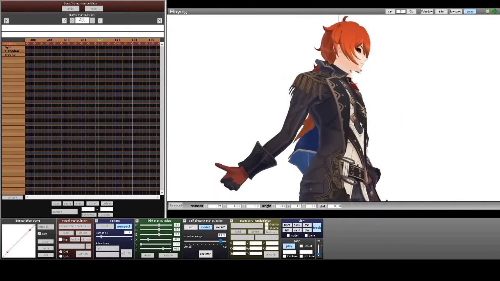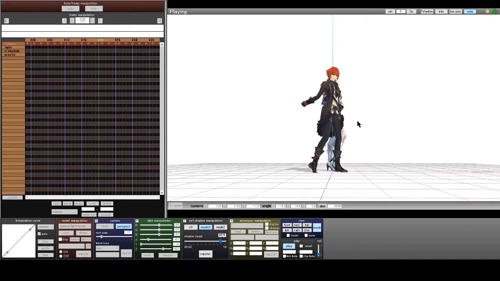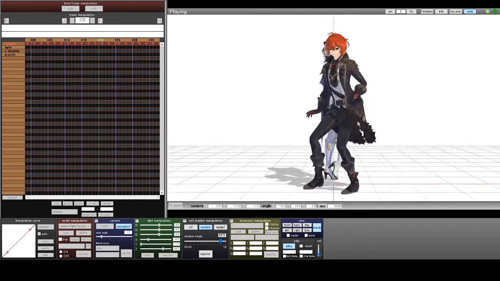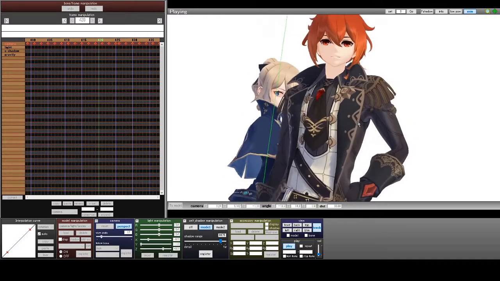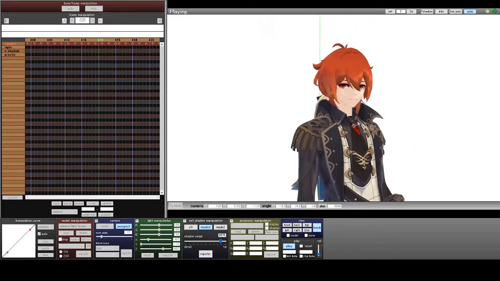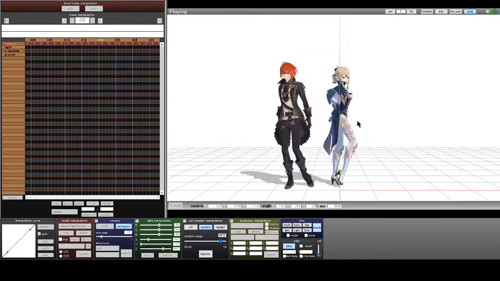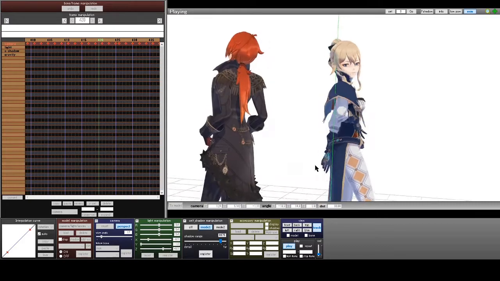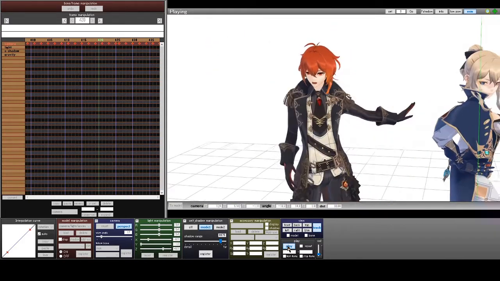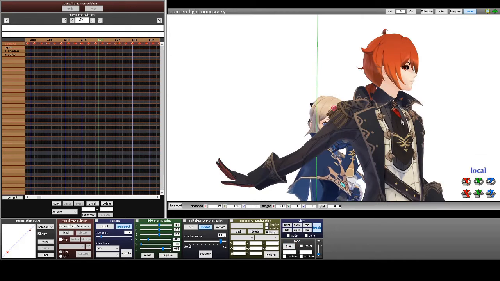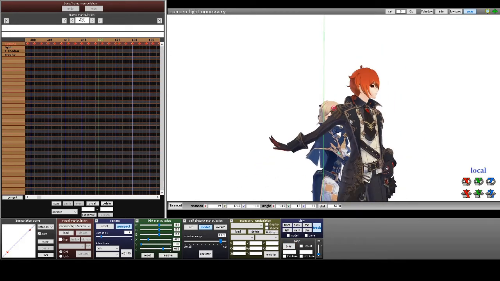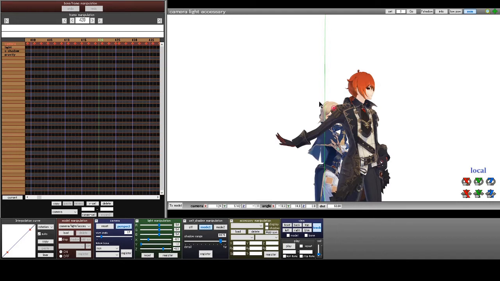Now we could take a look at our motion here. I think we fixed the first 20 seconds or so there. Yep, Diluc is now no longer poking his wrist into his coat pocket. He now no longer puts his head all the way into Jean's hair, and Jean no longer puts her hand all the way into her leg. And sorry about the sloppy video. That was a little bit about how to fix animation clipping in MMD.